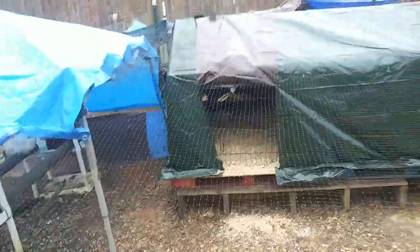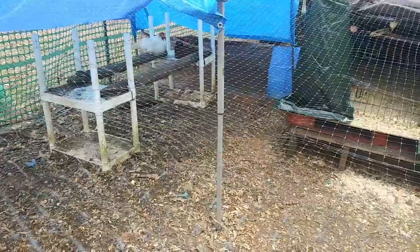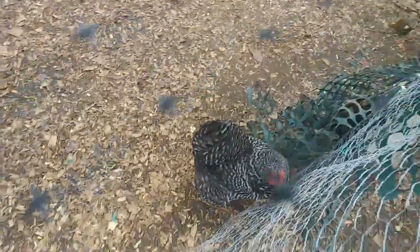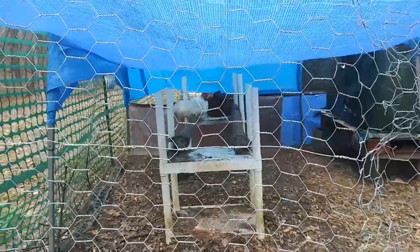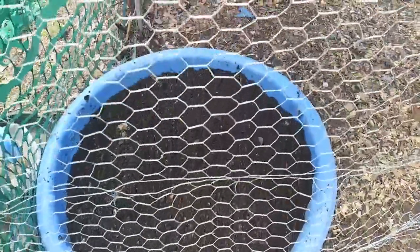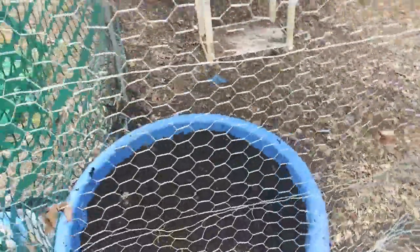This is covered in tarps too because I want them to have shade in the summer — it's completely covered over the top. As you can see, Patsy and Mama have become good chums, they just hang around together, they're about the same size. This one here is now the top hen, finally she gets to be the top hen. These over here are just so calm and so much happier, just chilling out. I'm very glad I went ahead and added more soil to the dust bath. I'm going to give one to the fellas eventually too. I put some wood ash in there, some diatomaceous earth. The soil's kind of wet so it's not going to do them a whole lot of good right now, but it'll dry out and it's partially sheltered by this tarp — I hate blue tarps but they work.